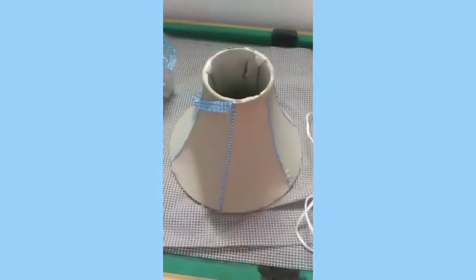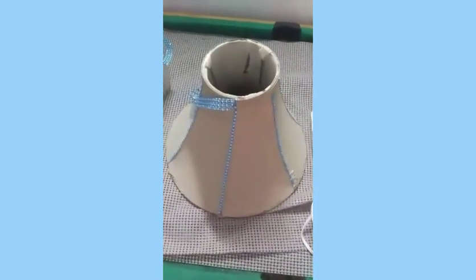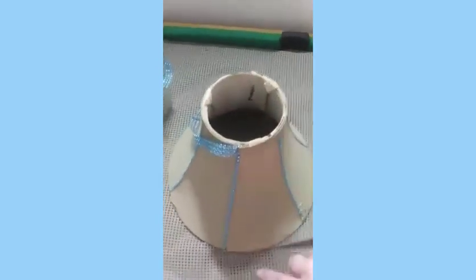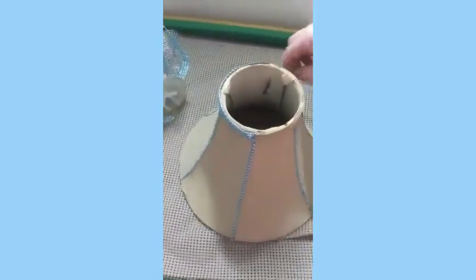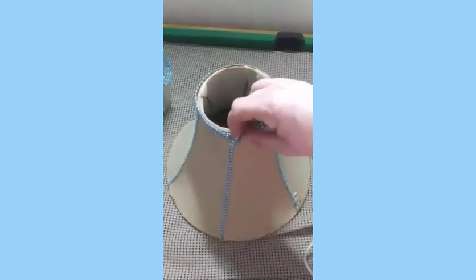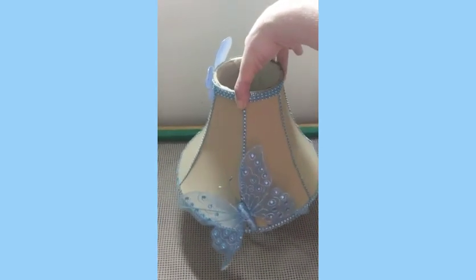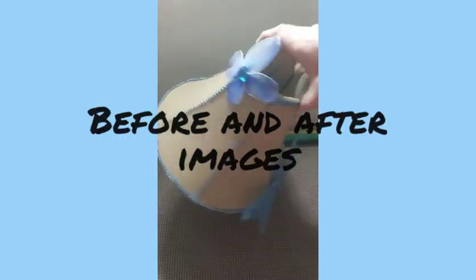So we had to move the project inside, and I'm going to finish off the round top and the bottom and add the butterflies, and then we'll show you guys what it looks like when we're done. Okay, here's the final product of the lampshade.